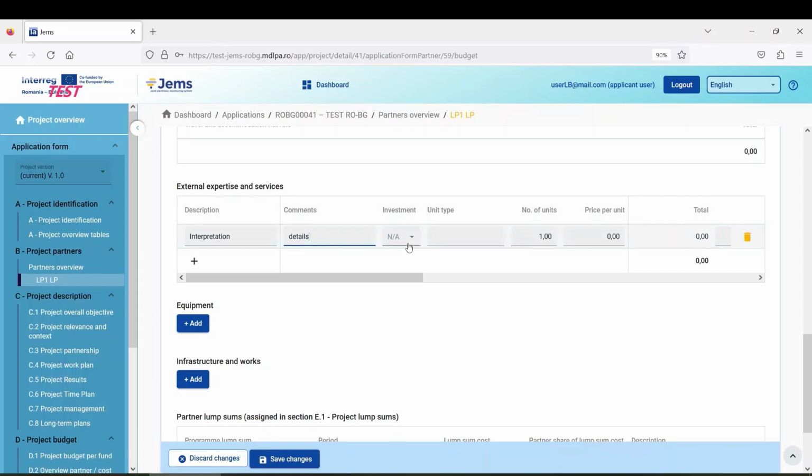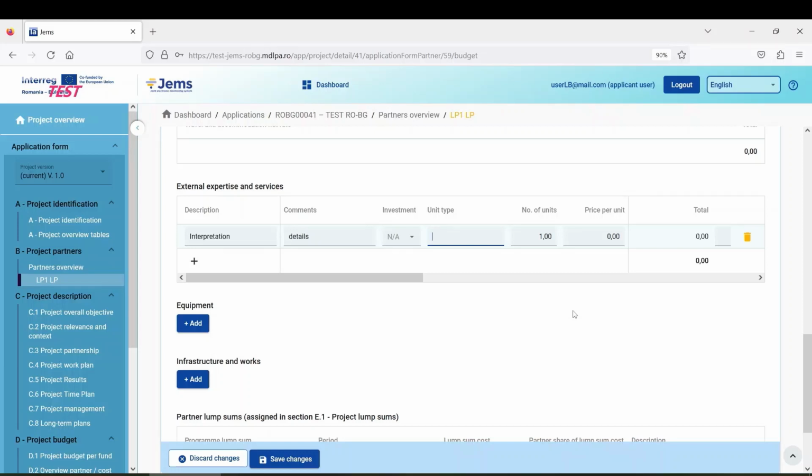The next field is to select whether or not this service is linked to an investment. For now, we don't have any investments introduced, but these will be introduced in the work plan, and I will show you a bit later how to introduce an investment and then how to link it to a service. But of course, for this service interpretation, it will not be linked to any investment, so it will be left not applicable.